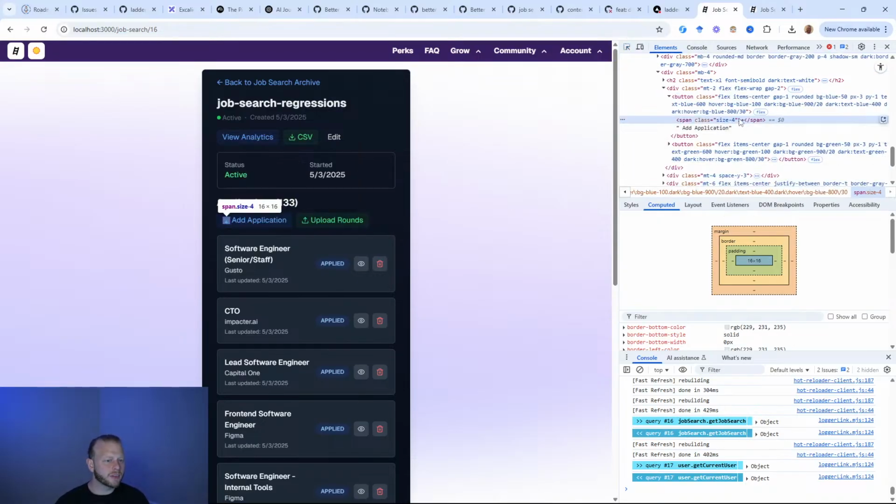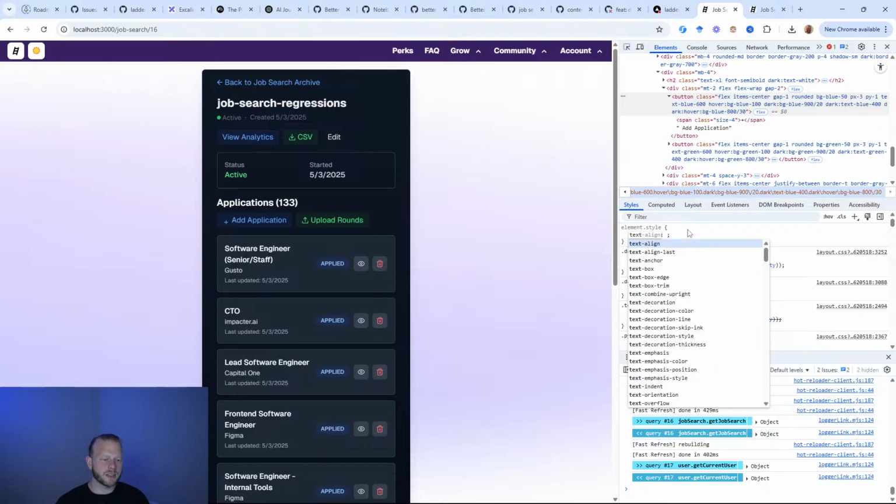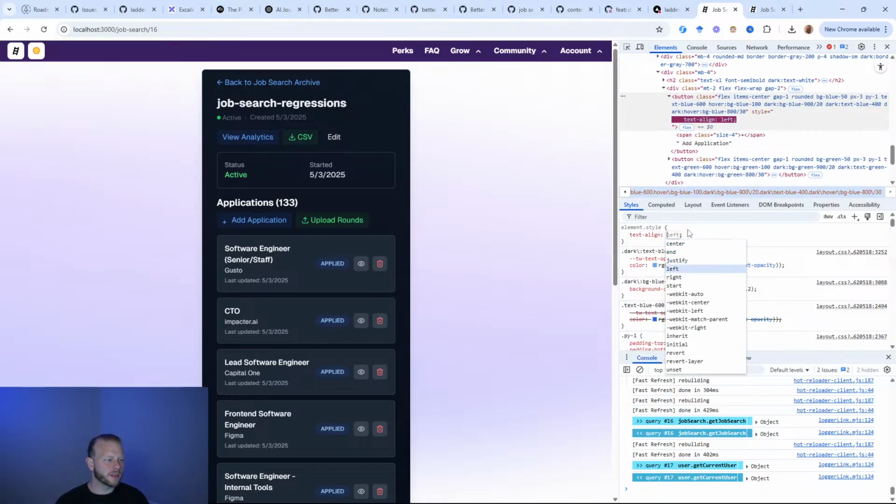How do we do that? Text align. So that's the horizontal. Okay.